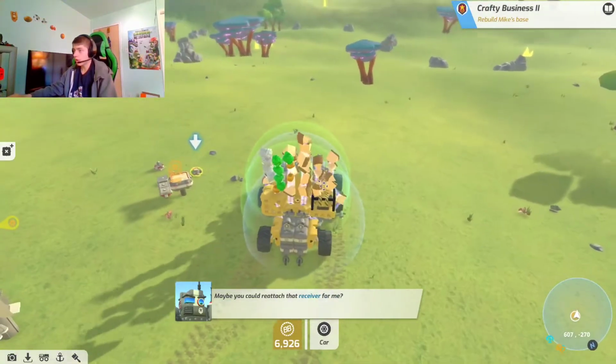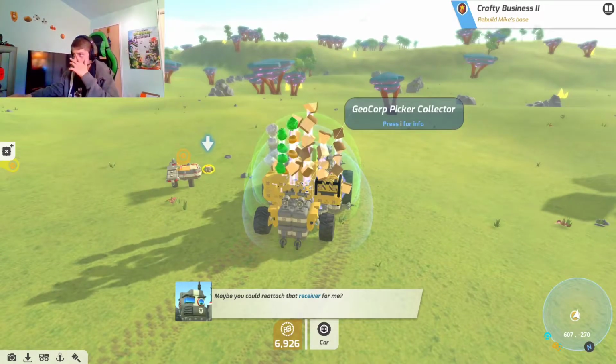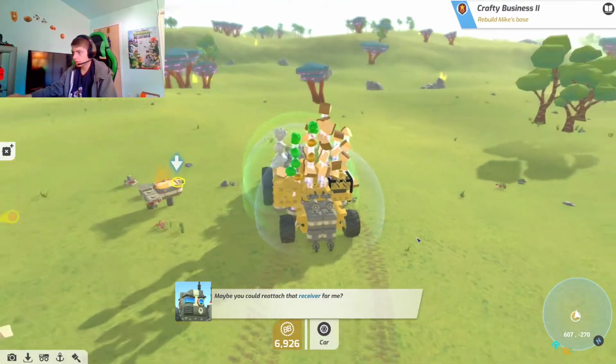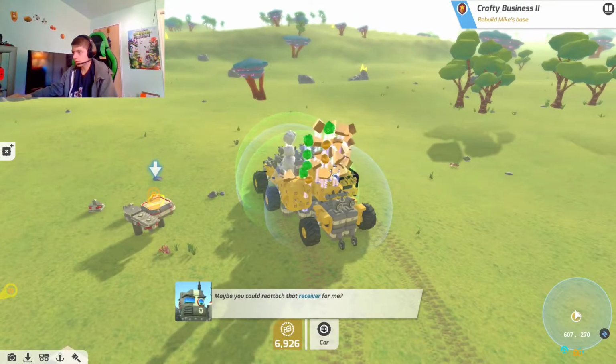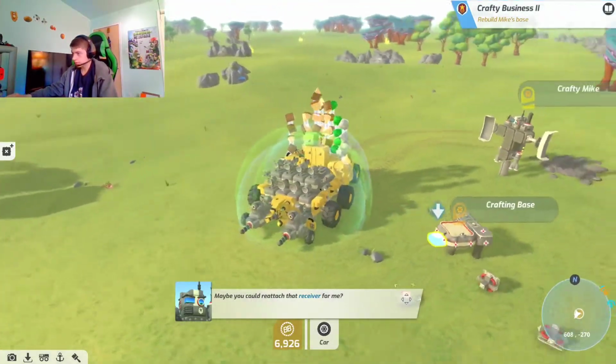Okay, oh yeah, also, guys, look at this. It's an upgraded anchor. Geocore picker collector. I don't know what that means, but yeah. So look, we literally have another upgraded anchor. That's so sick. But yeah, okay. So we're doing this now.